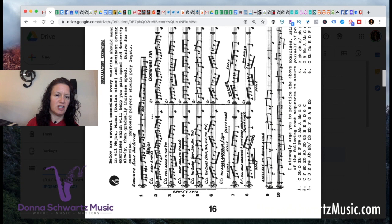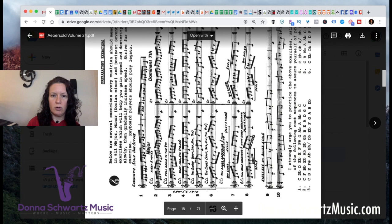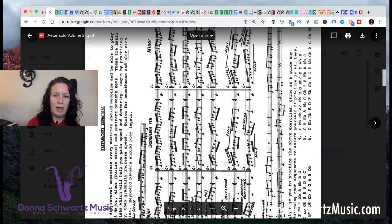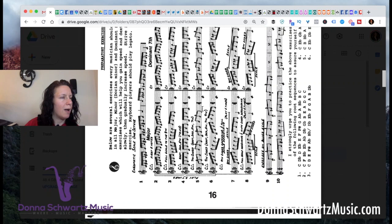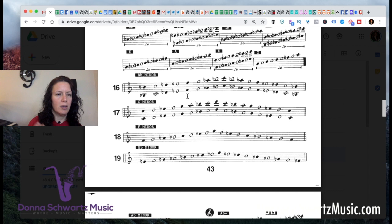Page 18 has some technical exercises he calls preparatory exercises, where he gives you ideas about how to work on your major scales, dominant seven — that's Mixolydian mode — or minor Dorian scales. In the book you have to turn it to landscape mode in order to see that page. He also talks about the chromatic scale, and I think it's really important. Once you're understanding maybe one to three scales, you should start learning your chromatic scale — it's like vocabulary; you need to know what your fingerings are. The second CD, the middle of the book, is minors, and again it's Dorian minor.